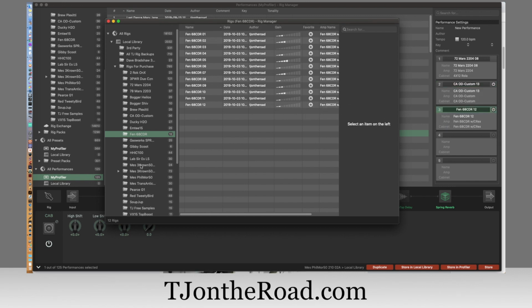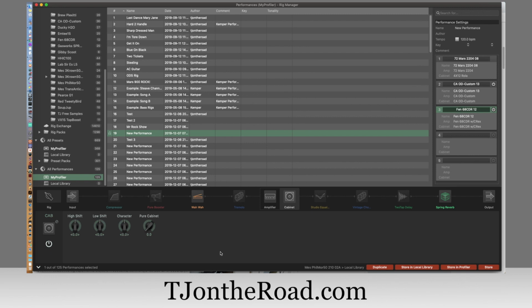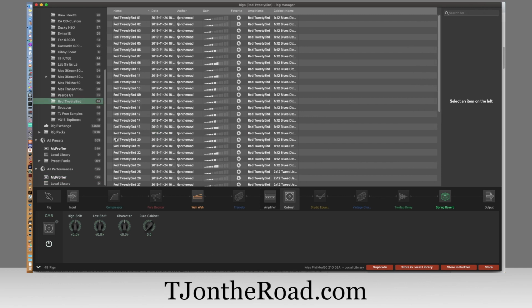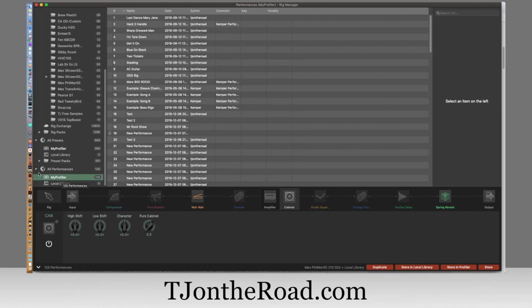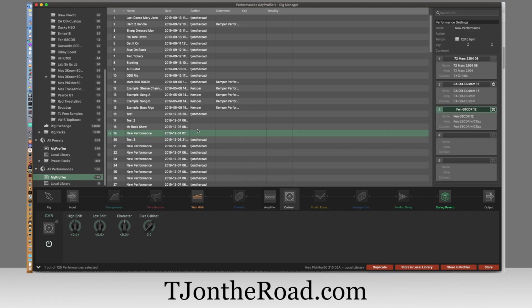It's much easier just to do that, because if you try to do it over here, it'll take you off the screen for the performances. So let me show you that. If you try to do that over here, it's just going to take you off that screen. So you need the second window in order to do that. So let's go back to that one that I was working on. There we go.